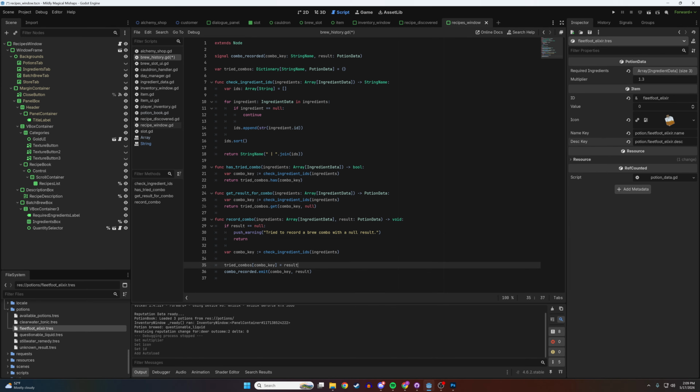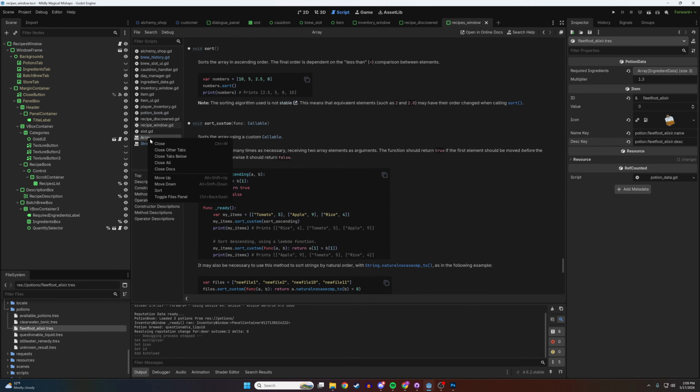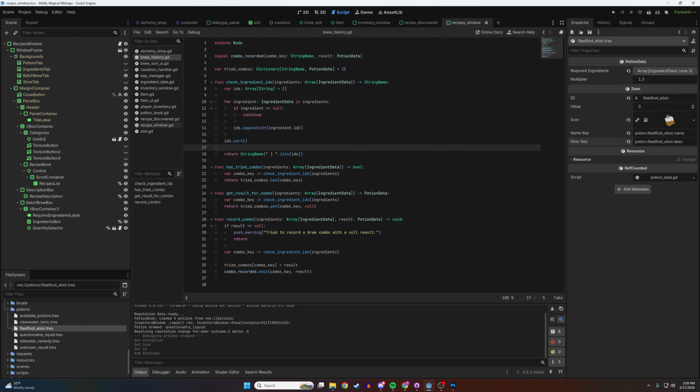I guess we should maybe add a clear history. I don't think we need a clear history, because we never want to empty this list. We always want it to be available. Okay. I don't know if this is going to work. This is a lot of code that we're adding in that we can't test right away. Like all this other stuff we've been doing, it's like, oh, I changed 2 lines of code and I can test it. But this is going to be a bigger deal. So we'll see how this goes.